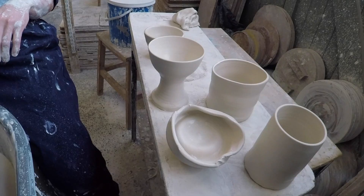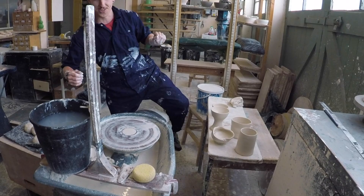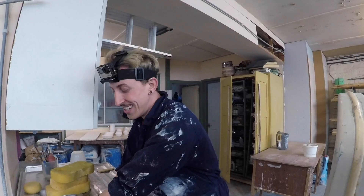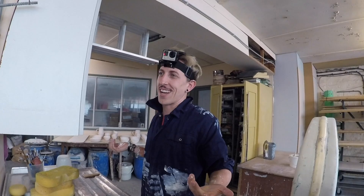I thoroughly enjoyed it. This is the sort of piece though that you would put in a kiln and then everyone will kill you because it explodes. How was it? It was pretty good, I think I did alright. I'm going to be able to drink some liquid out of the cup, so I'm going home with a cup. I can have some cereal in it — you know what, it is more like a bowl. There are handle pulling techniques and all this sort of stuff, but it's amateur at this point. But I'm super chuffed with that one. As long as it holds liquid and doesn't explode in the kiln, then I've done what I came to do. I win.